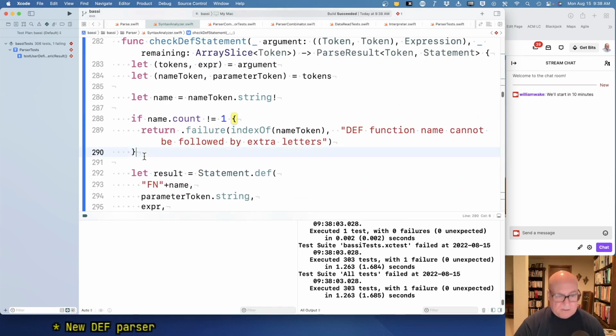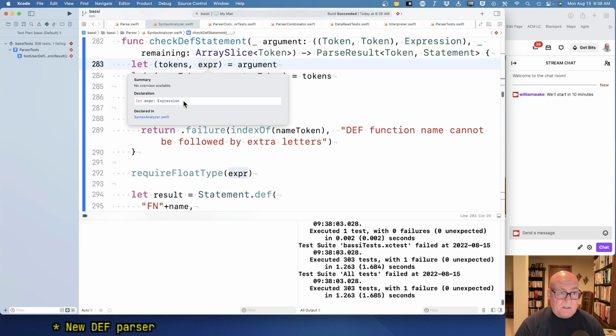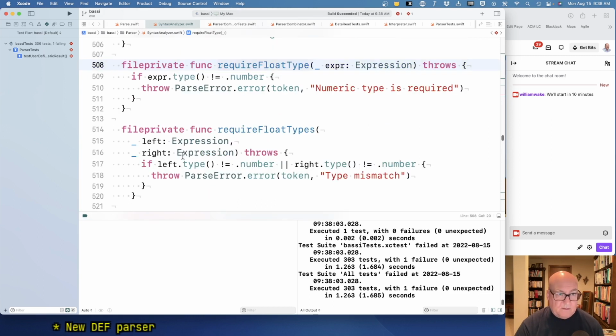Data check. Okay. Float type of expression. So expression's type is expression, and require float type. I guess let's go find that thing. Okay, it throws and gets a message. This is kind of clunky.